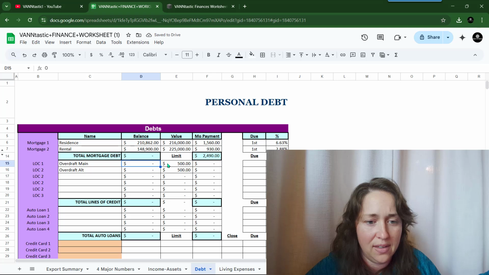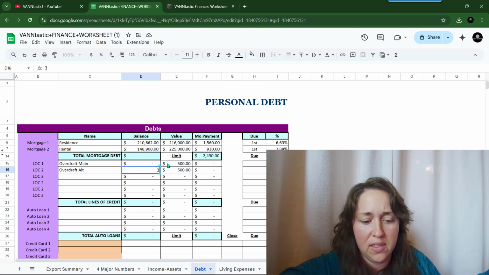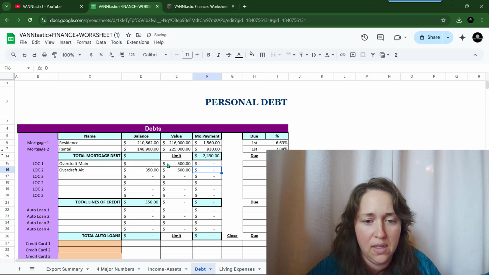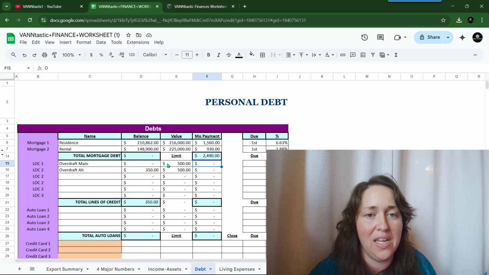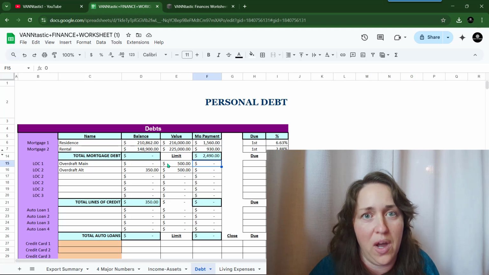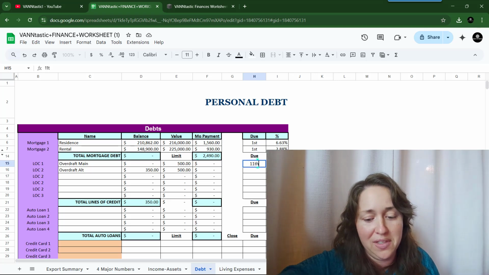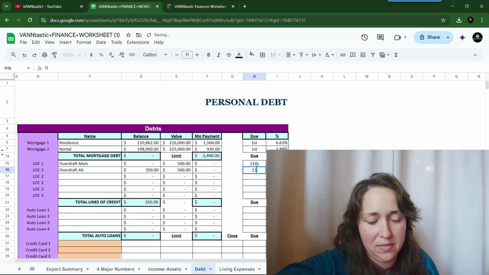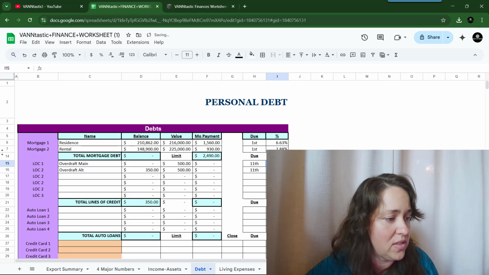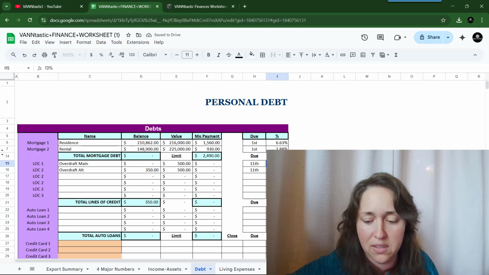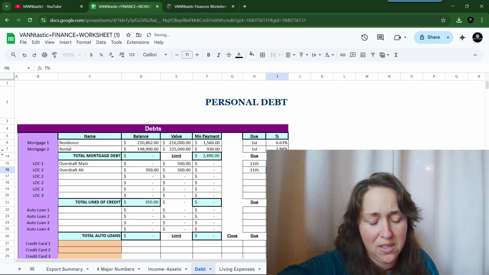And my balance, I believe this one's at 0 right now, and this one's around 350. I don't put a monthly payment in here because I revolve the money in and out of those accounts so often that there is no payment. The payment is satisfied anytime I put my paycheck in there. They're due on the 11th, but like I said, I really don't worry about it. These are at 13.9%, which I don't think I ever pay interest on, just because the money's always revolving.